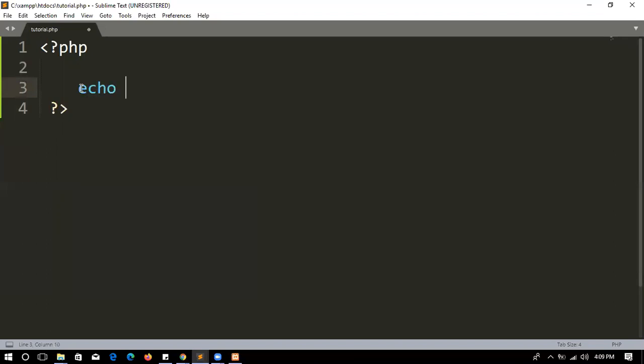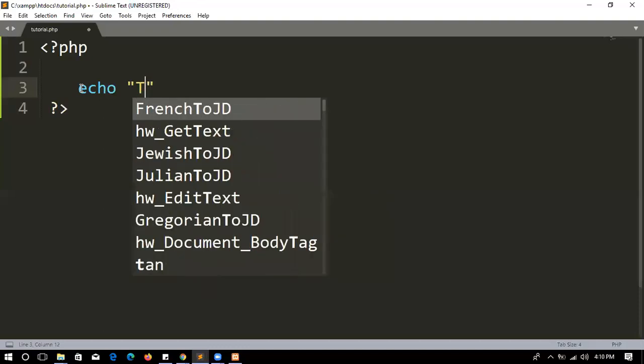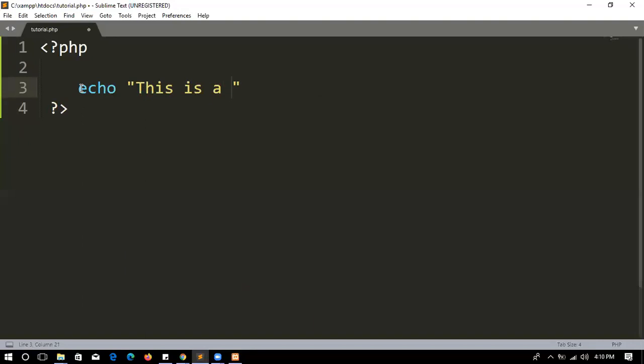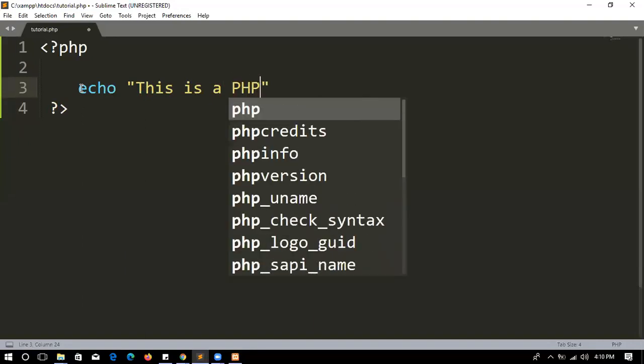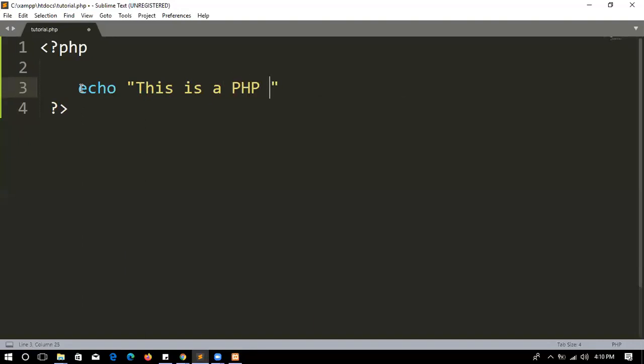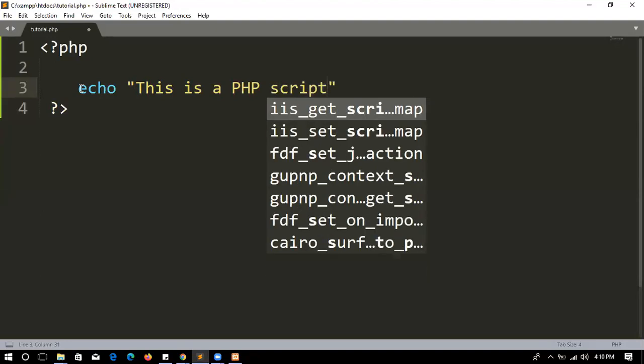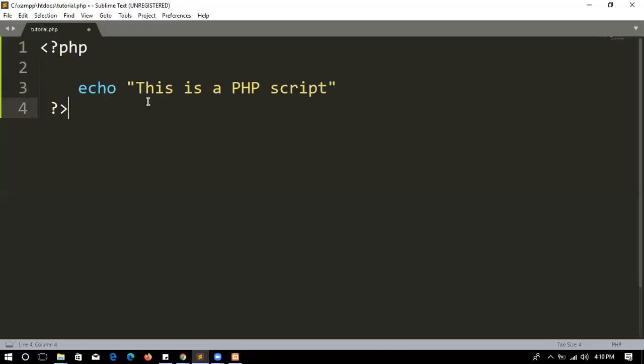Pardon me, we'll talk about data types. So we have a string. This is a PHP script. Then we have to end it with a semicolon.